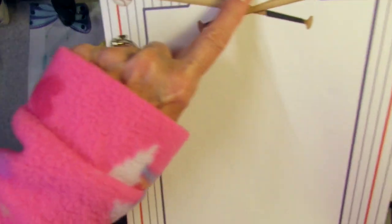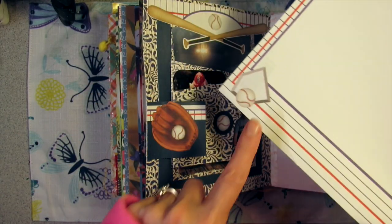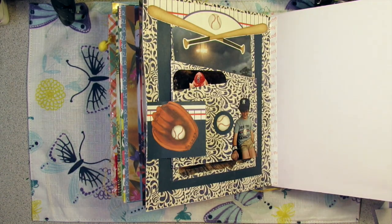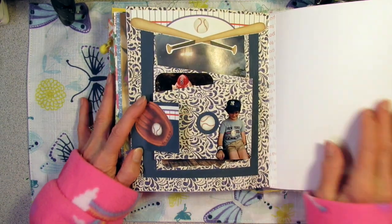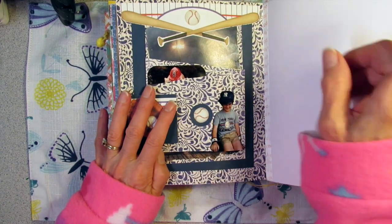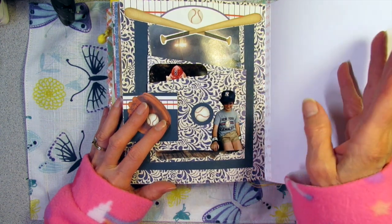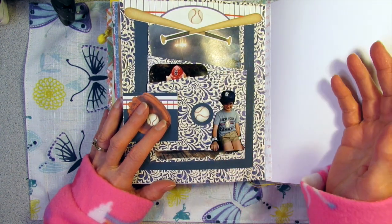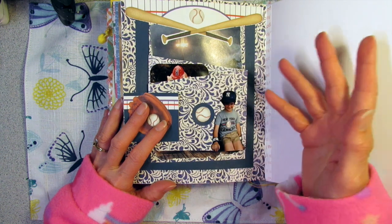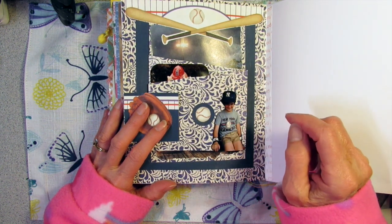Anyway, I cut off the elements, including the border and these little elements that are on there to help make this page. So I was experimenting to make something I saw somebody do. And I don't know if I did it right or wrong, doesn't matter. I just had fun playing. I couldn't really do too much else. I couldn't talk, so I just sat here trying to figure it out on my own.